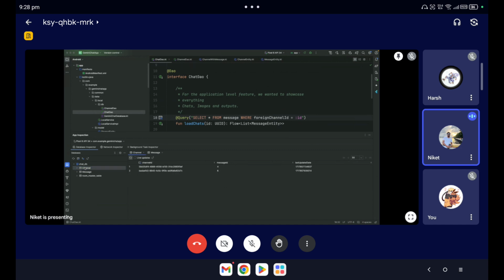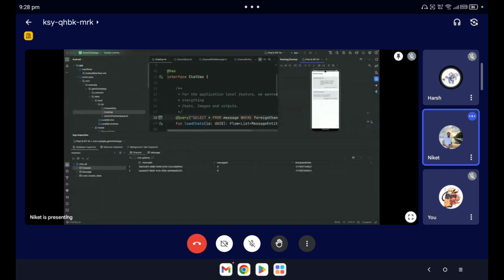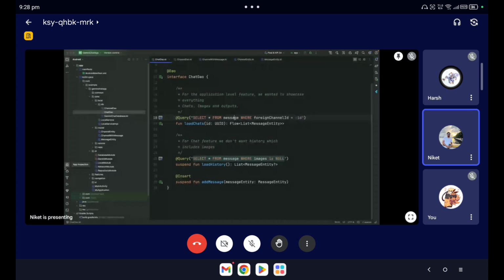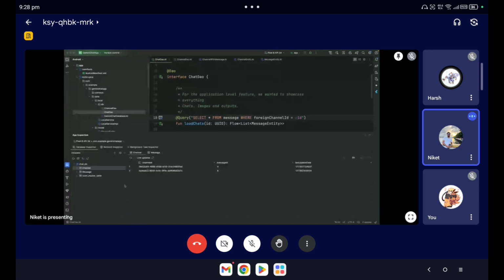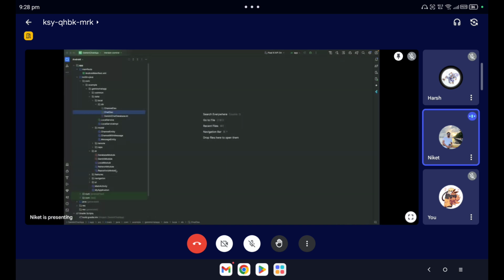If you go to the channel, you can see the last message ID keeps changing, so that we can fetch the last message ID and showcase it in our UI over here. Something like this. Now if you have all understood this part, then congratulations, you understand 80% of the application. But there is one more thing I wanted to show you, that is the repository.